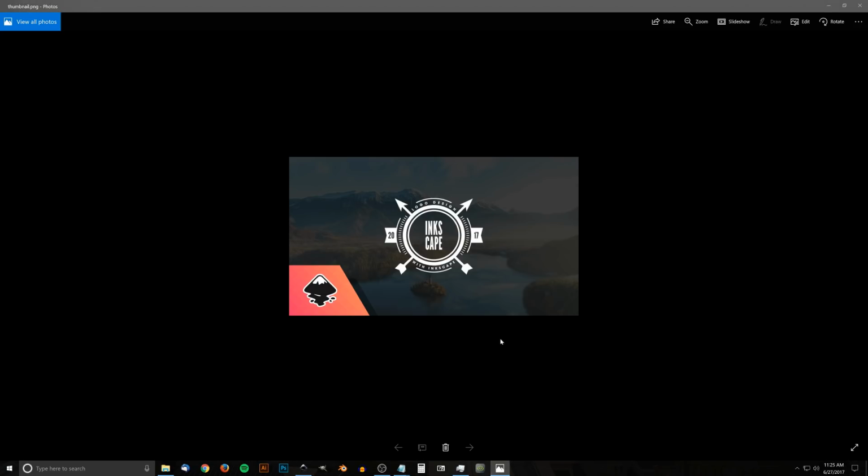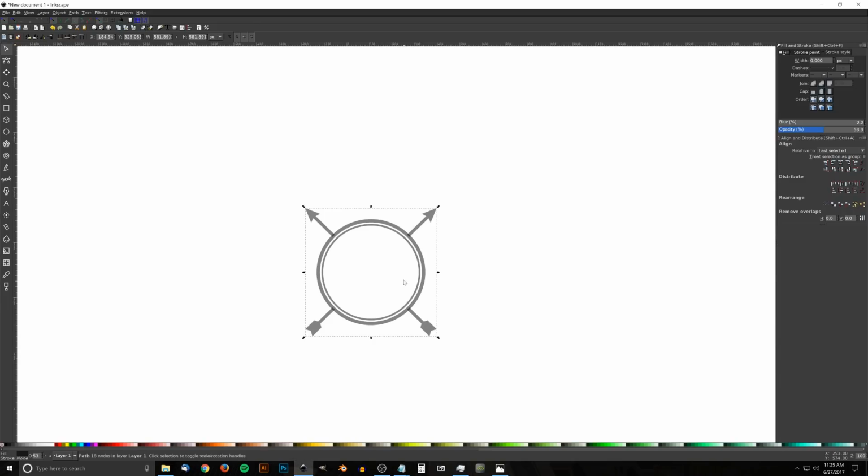So the next thing I'm going to put here is this little partial circle going around the outside. So to do that, I'm just going to take this inner circle right here, the smaller one, and I'm just going to duplicate that by hitting Control D, and just hold Control and Shift and scale that out to about there. And that's looking pretty good.